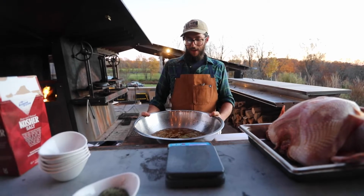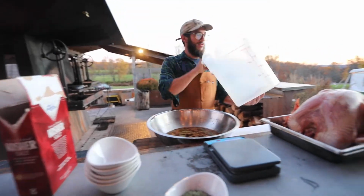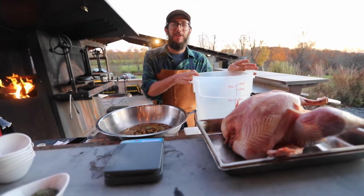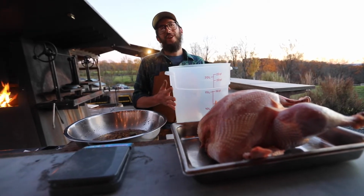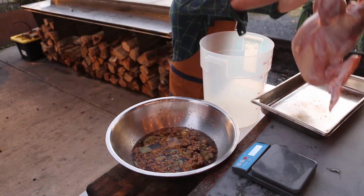Now that we have our aromatics and our cider together, I'm going to grab the vessel that the whole turkey can fit in. So it's definitely important to make sure you have something in your house before you start this project that the whole turkey can fit in. And most importantly, you want to make sure that whatever you put it in, you can fit it in your refrigerator.